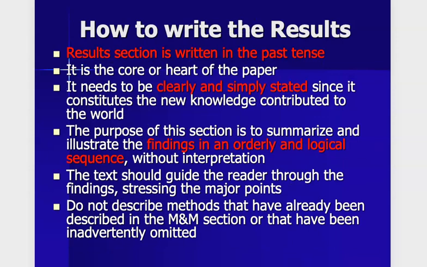How to write the results. Results section is written in the past tense. It is the core or the heart of the research paper. It needs to be clearly and simply stated, since it constitutes the new knowledge contributed to the world. The purpose of this section is to summarize or illustrate the findings in an orderly and logical sequence.